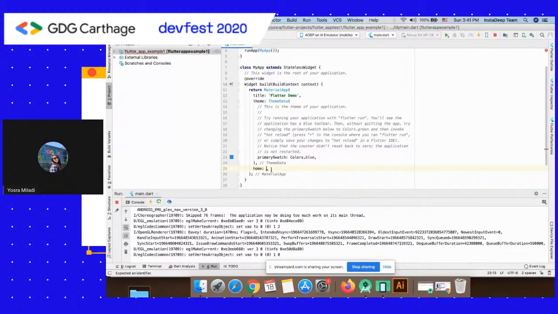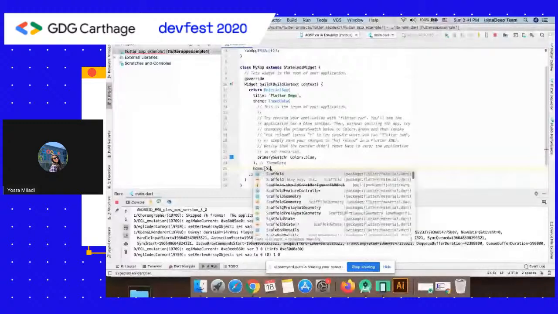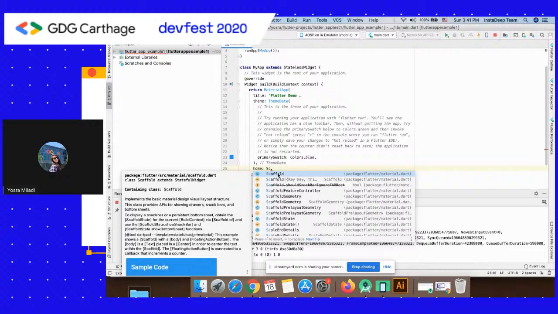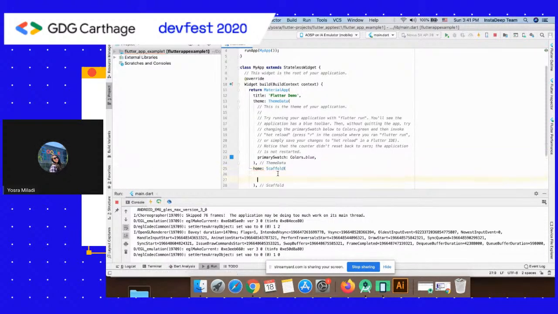So here, let's focus on the home property. First, I want to make some changes to see what's the difference. I'm creating a Scaffold widget, which is a widget that implements the basic material design visual for our project. And inside of it, I will create an app bar.